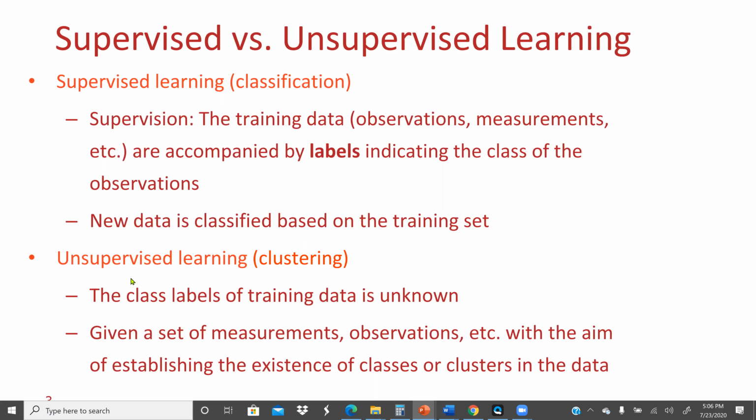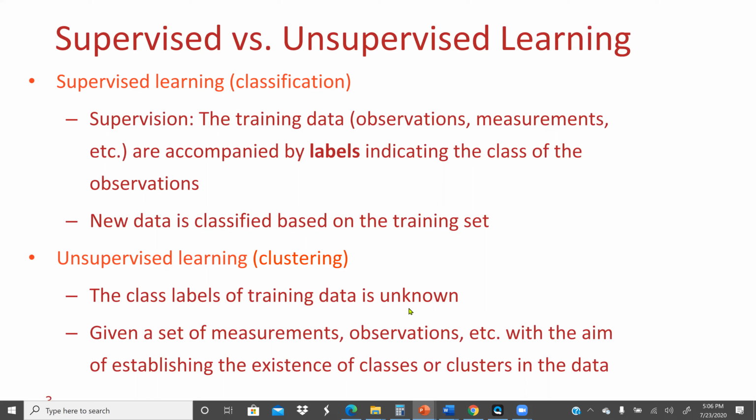Then we have what we call unsupervised learning, which is clustering, and we use the term clustering algorithm. The difference between supervised and unsupervised is that in unsupervised learning, there's no training data set. The main goal of a clustering algorithm is to find similarity among the data and group them as one cluster. For some of the algorithms, we normally use a measurement of distance to measure the similarities of the data. So here we say the class labels of the training data are unknown.